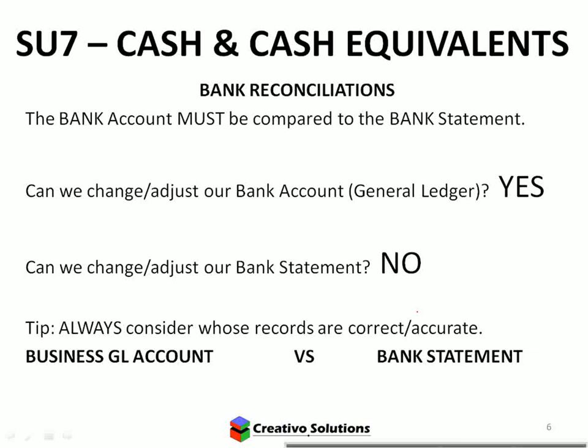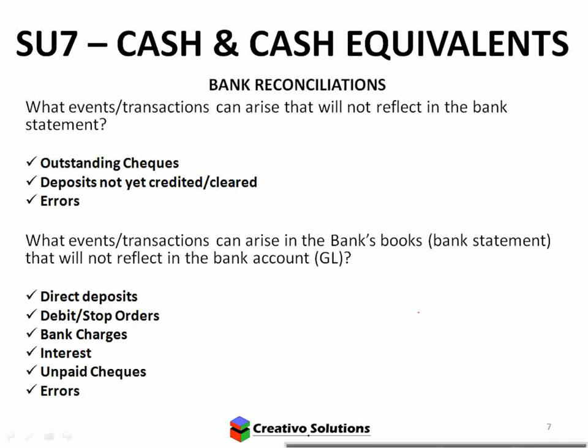Either adjust or reconcile. Then we spoke about the different items that could appear on either the bank statement or in our books. If there are things that appear in our books that aren't on the bank's books, we need to reconcile because our books are correct. If we see things on the bank statement that we don't see in our books, we might have to adjust or reconcile depending on who's correct. We need to look at whether this is something that should be on my bank statement or not. If the bank made a mistake, it shouldn't be on the bank statement. So you need to always consider who's correct. Are my books right or are their books right?